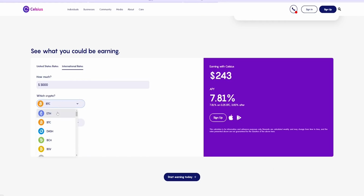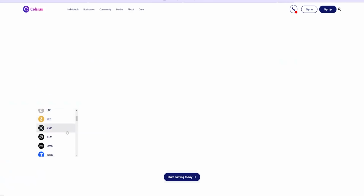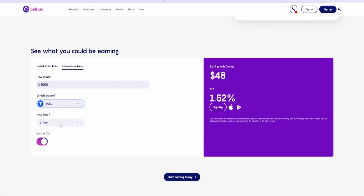On the same platforms, you can also lend out stablecoins, Ethereum, Cardano, and others, although support for coins, rates, and everything like that are going to be different per platform. Stablecoin rates though are usually fantastic across the board, like 8% or more as of making this video. And again, that may change in the future.